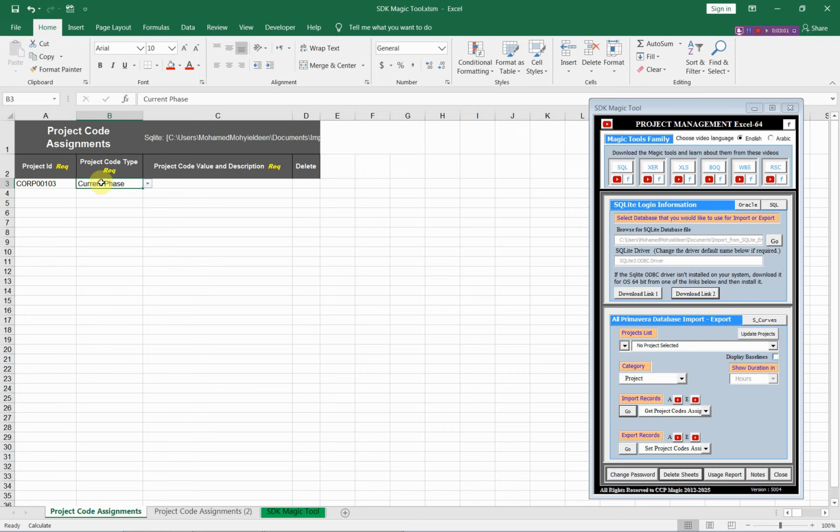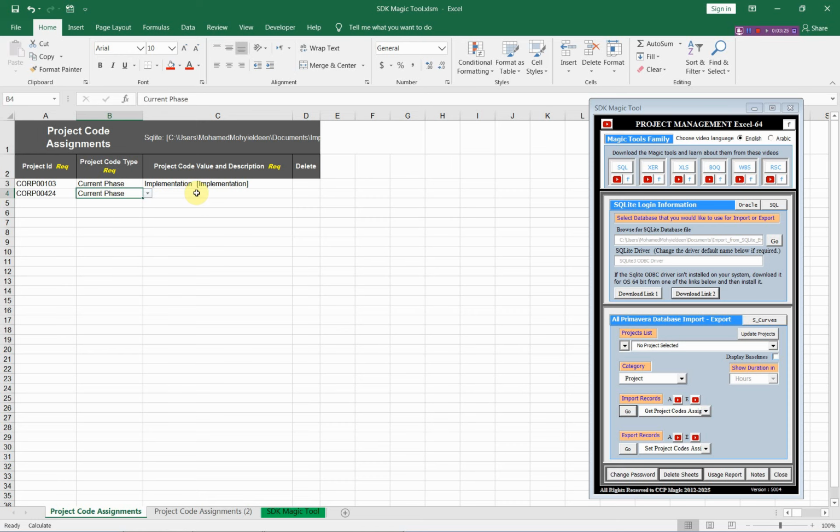Just select this code type, and you will find all of its values in the third column, and you can use any value to assign it to this project. As you see, you can select the project from column number 1, and then the code type.